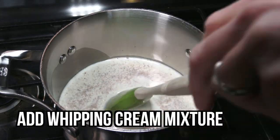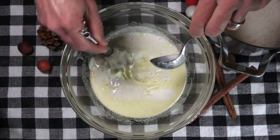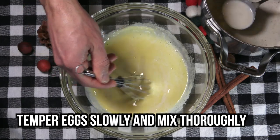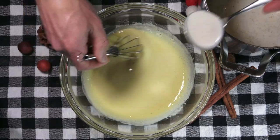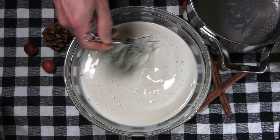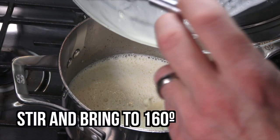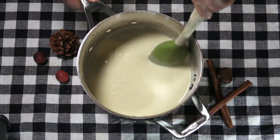I got it up to, I think, around 150 degrees or so. And this is where I think I maybe messed up a little bit. You have to temper the eggs, right? So I let the milk cool a little bit, and then I added spoonful by spoonful to the egg yolk and sugar mixture. I think I would stir faster next time and probably space out the spoonfuls a little bit more, because I ended up with quite a bit of clumping, which isn't uncommon, actually. I think most of the time you do have to strain eggnog.